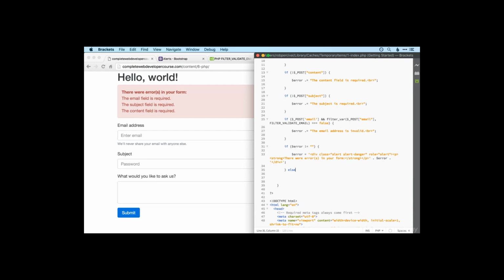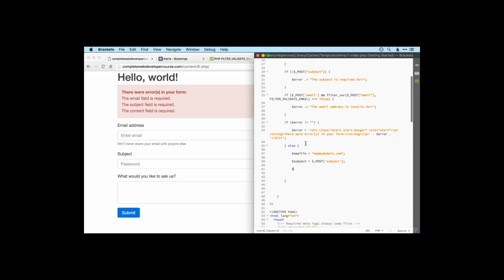So now that we've got all our validation, all that remains is to send our form. So we're going to do this if there's no error message. And let's set all the variables as necessary. So email to, that's just going to be me at mydomain.com. Subject, I will set equal to the subject that the user entered.